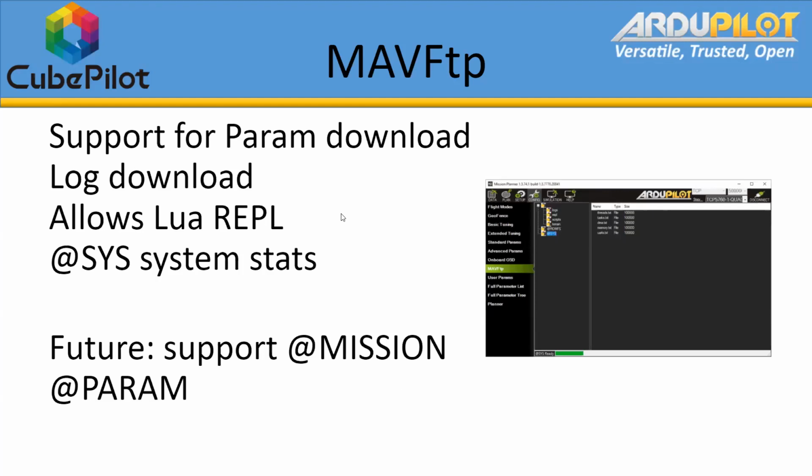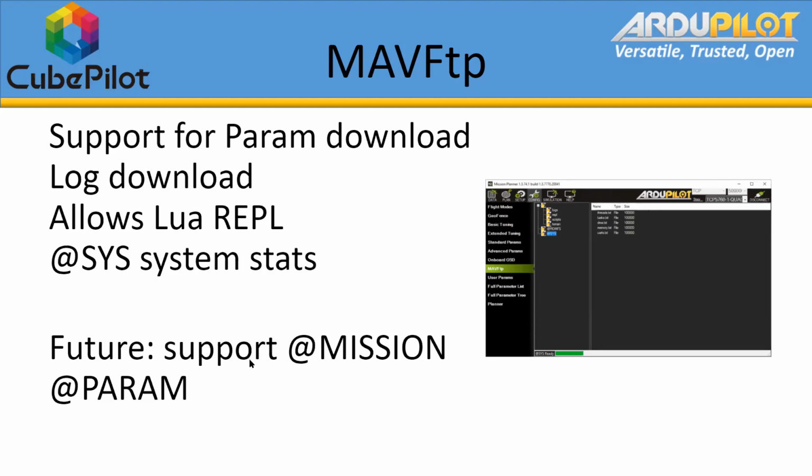A quick question: using MAVFTP for refresh of params yet? Currently, no. There's no reason I can't add it. I already have the code to do that on Connect, but I will be adding that. I'll probably keep a status of whether I was able to do it on Connect, and then if it's refreshed in the future, I'll pull it by MAVFTP again, using that status from the initial Connect. That will probably be the plan forward. Great, so definitely future work. Yep.